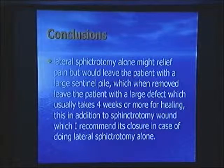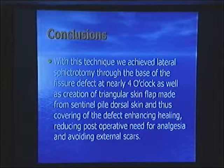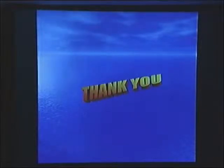We know that lateral sphincterotomy alone might relieve pain, but it leaves the patient with a large sentinel pile, which when we remove, leaves the patient with a large defect, which even when we close it leaves the patient with an ugly scar, and sometimes the raw area takes up to 3-4 weeks to recover. With this technique, we achieve the lateral sphincterotomy through the base of the fissure defect at nearly 4 o'clock, as well as creation of a triangular flap made from the sentinel pile skin, thus covering the defect, enhancing healing, reducing postoperative pain and avoiding ugly scars. Thank you.